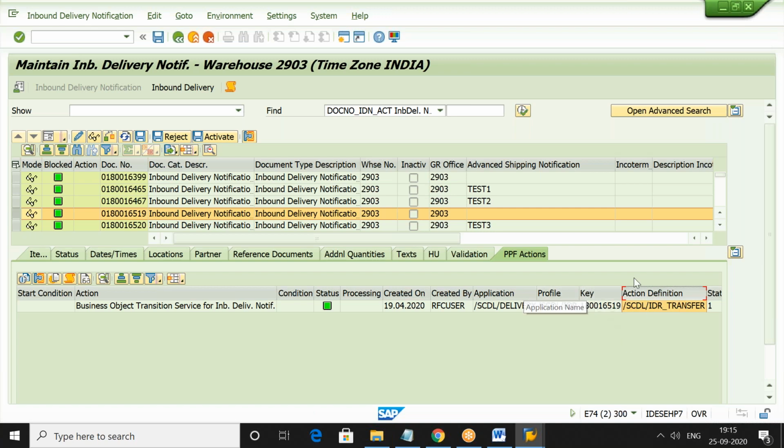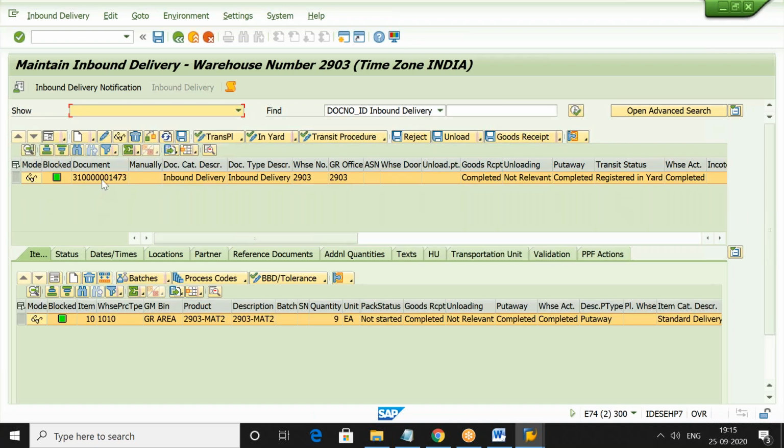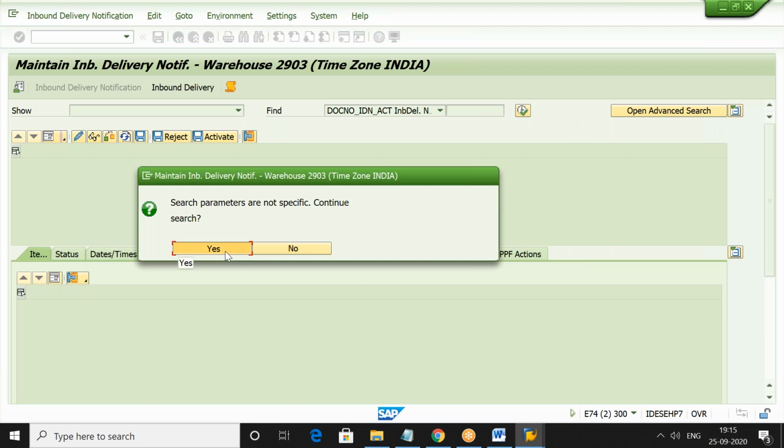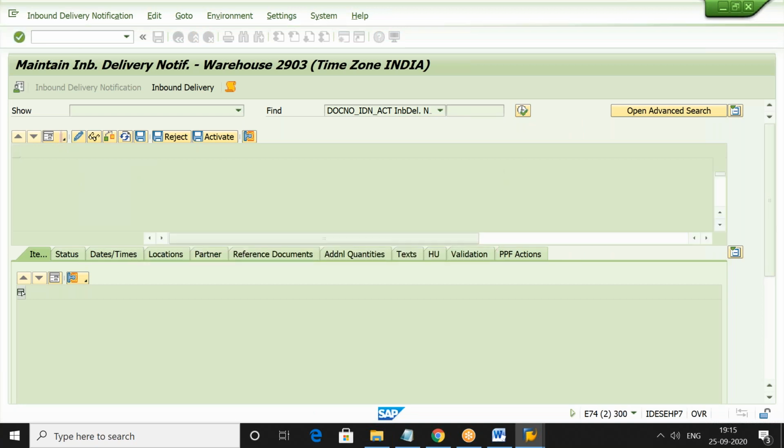Based on these four, the system will give the data to create the next action. What is the next action? To create the inbound delivery. To create this inbound delivery document, you can see here, the system will work based on all those fields.